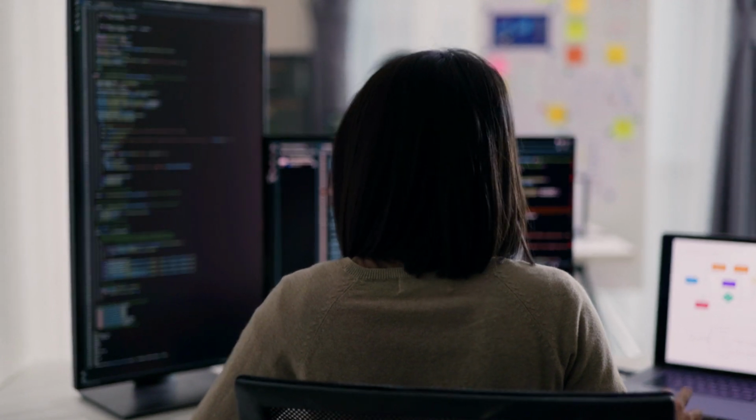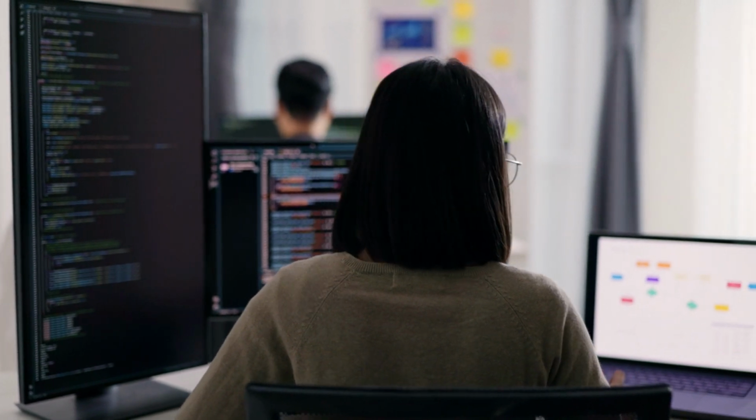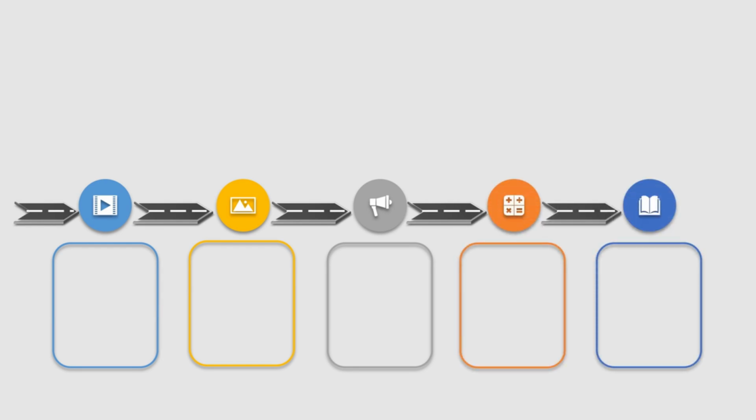Here's a simple example of what MCP enables. You ask, summarize last week's project updates and draft a status email. Behind the scenes, the host can use an MCP tool to query your project management system, use a resource to pull the latest meeting notes, and use a prompt template to shape the final email in your usual style. Without MCP, the AI might write something generic and very confident, and completely wrong. With MCP, the assistant can fetch the actual updates from your tools, then write the email based on real context. That's the difference between AI sounding smart and AI being helpful. Confidence is not intelligence. It's just confidence with Wi-Fi missing.